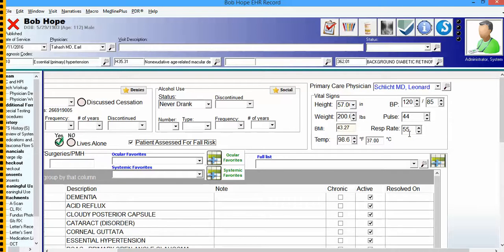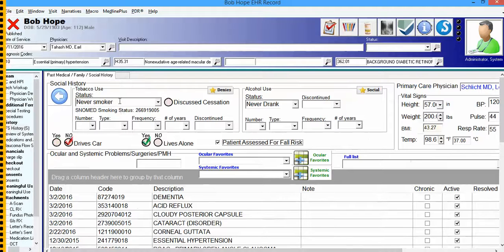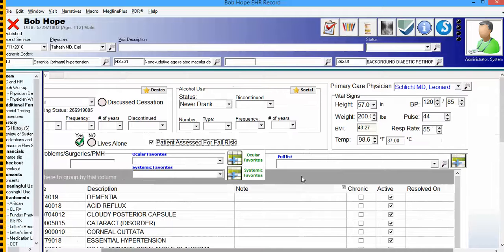You do not have to do that. You will find these on the meaningful use form, as well as all the other social status controls. But again, as I mentioned, only height, weight, and blood pressure is required, and then the status, the discuss cessation, and then of course the SNOMED status, which is automatic, as well as the BMI.